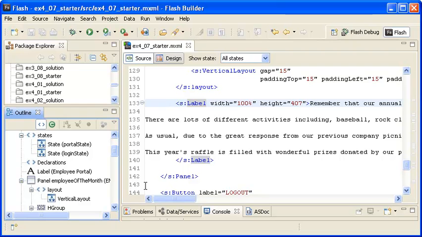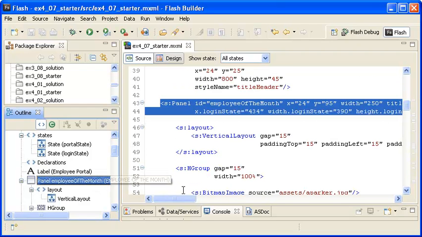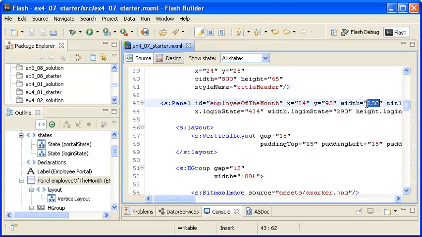Back in the main application, I am setting each panel container's width property to 33% again.